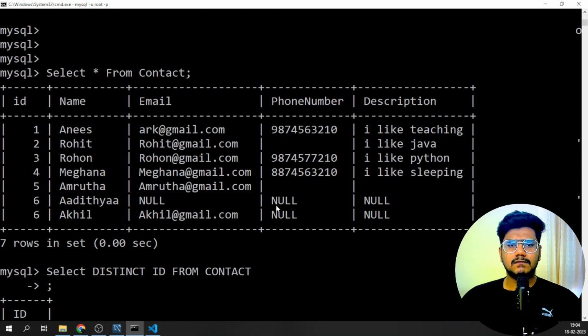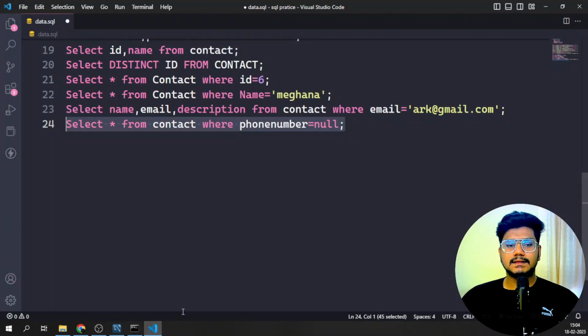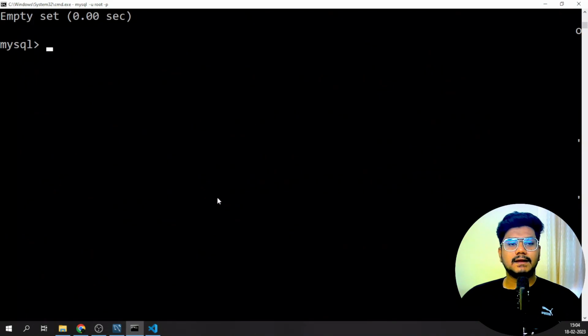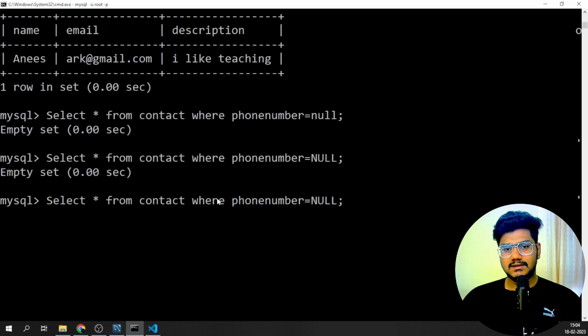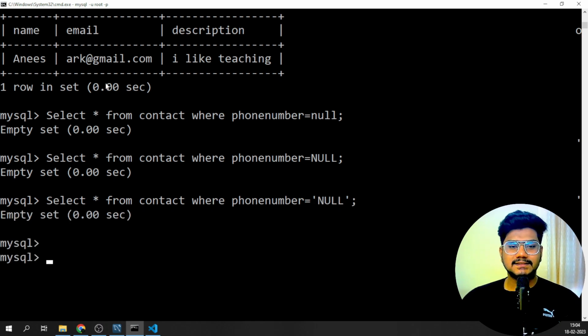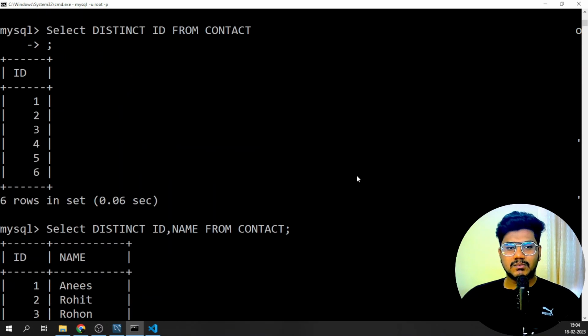So basically we have two nullable values, right? But even though it is not coming, why? I think I need to provide something like, if I give it here empty, I'm getting the phone number. So select star from contact. If I give it as null, now even though it is coming null, okay, if I give it in a single quote like that, even though I'm getting null, I don't know why. So I think I cannot get the data with nullable values probably, or might be, okay.